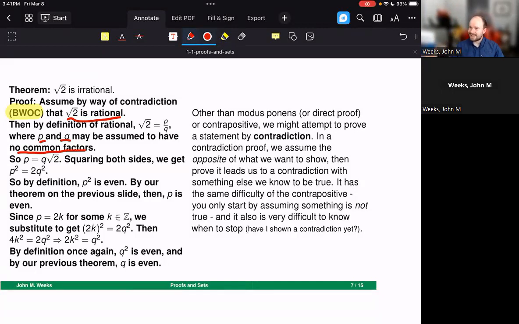To say again, we kind of feel like we're getting lost sometimes when we write through what this proof looks like, especially when you are a first-year logic student or getting started with logic and sets. You look at this proof and think, I have no idea what's going on. I'm clearing fractions because I think that's a good idea, and then I'm squaring things because I don't like square roots either. That seems to use the fact that p squared is even, so by our theorem on the previous slide, p is even. How is that even useful to me? It doesn't end up becoming useful until we've seen the entire argument.